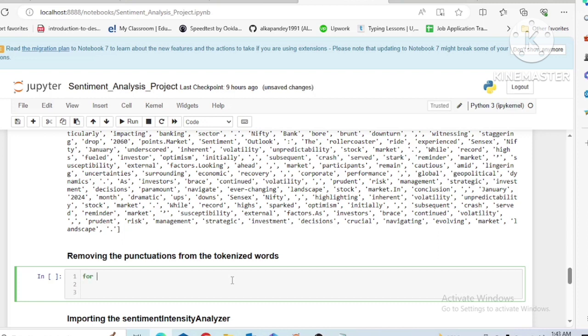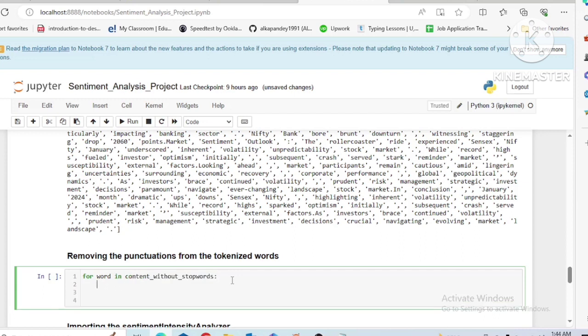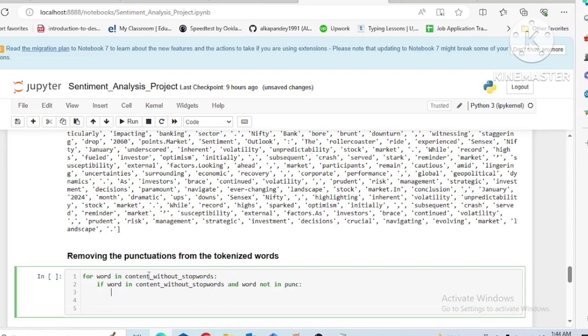So now we will eliminate the punctuations from our tokenized words. Everything we wrote earlier, the for loop and everything, we will write here. For word in content without stop words. Why? Because we stored the tokenized words without stop words in the content without stop words list. So for each and every word in that list, it should check against punctuations. If it is there, okay. If not, we will add it to another list.